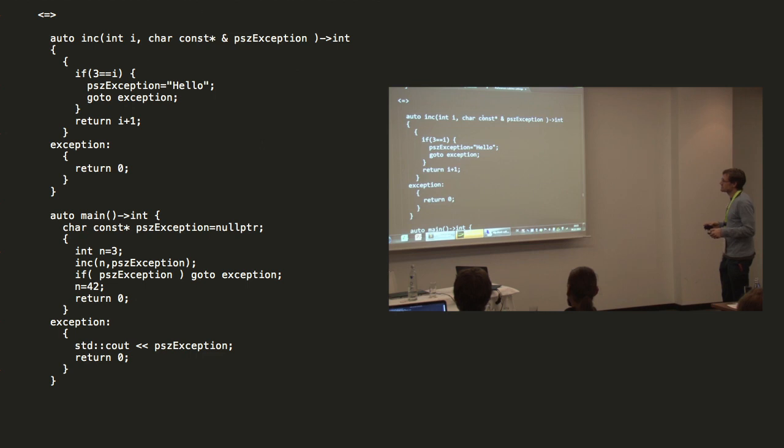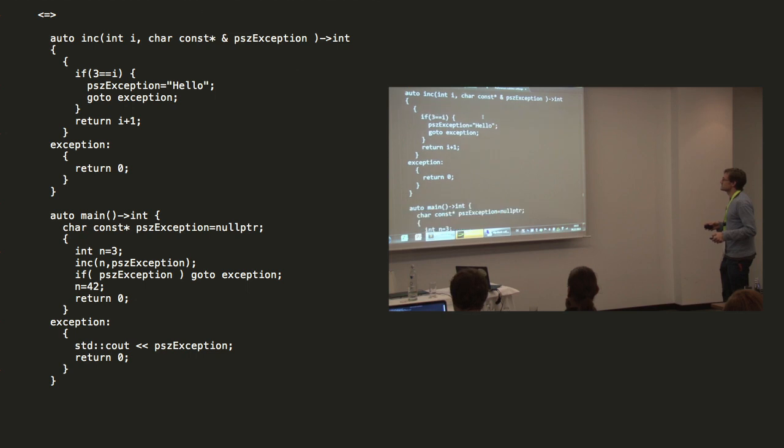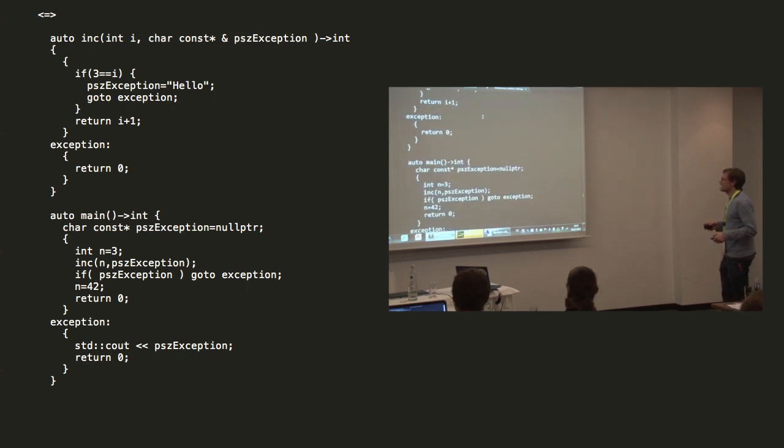Oh, we have an exception. We have to skip this part. You have to create a new code path that goes down here, and we have to somehow return. We would kind of return nothing, except you can't really do that in C++, but it's kind of this exception special return. And then here, if this creates an exception, then again you have to go to exception, and there we actually output our exception.